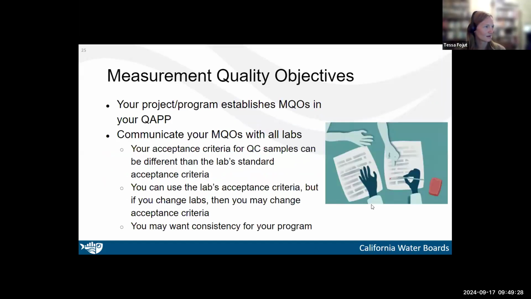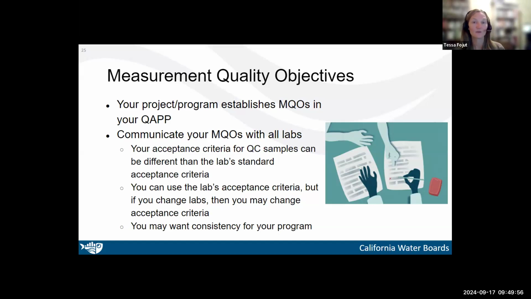So your project or program can establish measurement quality objectives, or these acceptance criteria, in your QAP. And then you would want to make sure to communicate that to the lab prior to submitting samples. Your acceptance criteria for QC samples can be different than the lab's default acceptance criteria.